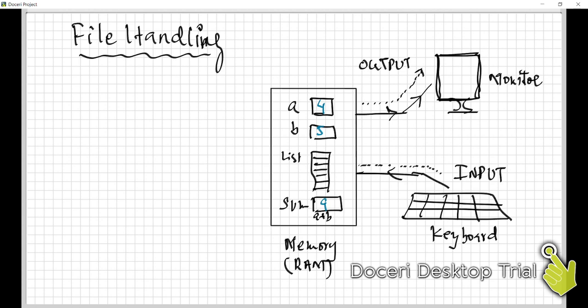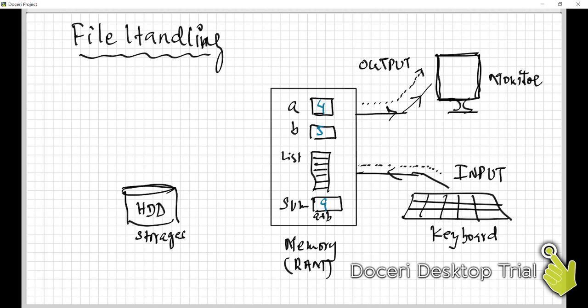And now how file handling works, we take the support of the storage, like the hard disk drive.